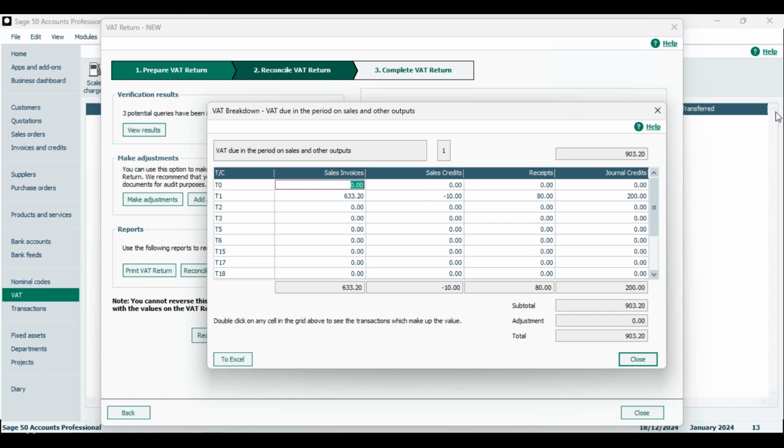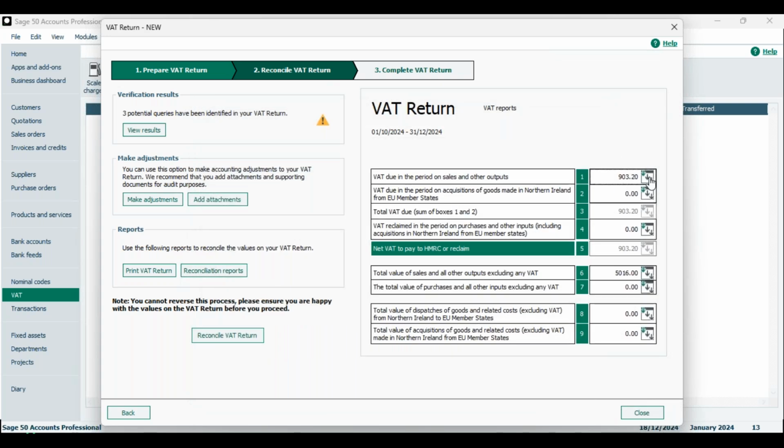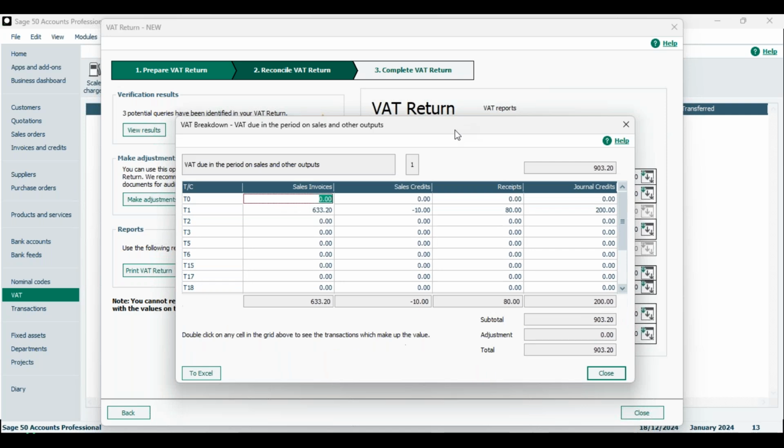Okay, so if I'm looking to reconcile the figures of box 1, I need to click on the drill down, and that shows me there that I need to run a report for my sales invoices, a report for my sales credits, reports, and I will say reports because there is 3 of them. Not always do they all have information on them, but we do have 3 reports for receipts and also a report for journal credits. So essentially, to reconcile that one box, we do actually need to run 6 reports. So yeah, it's not always a very straightforward process. It can take some time, so definitely put time aside to make sure that you're happy with your figures.